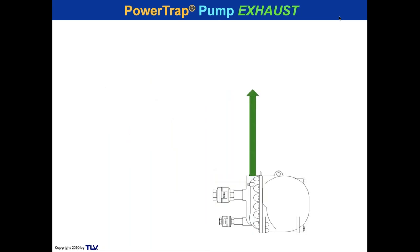So if the snorkeler has to exhale high, you wouldn't put piping that's 30 feet high. Why? Because too much pressure drop. Less than 10 feet for our pump is good. Over 10 feet is too high. I would recommend that for anybody, it's too high.